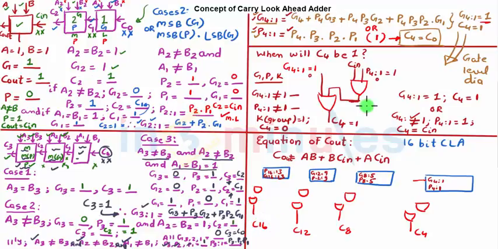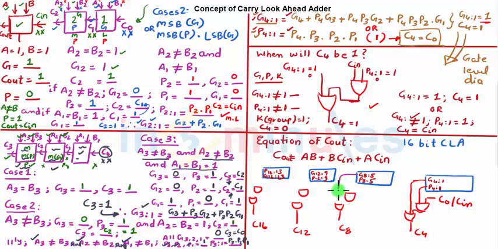And we know the connections are same as here. So if G4:1 is 1, my C4 is high. If P4:1 is 1, then this is going to be my C0 or Cin. That will come as the input, and this will go as a second input to the OR gate, correct? Is everyone clear about that? Let's do it for this as well.